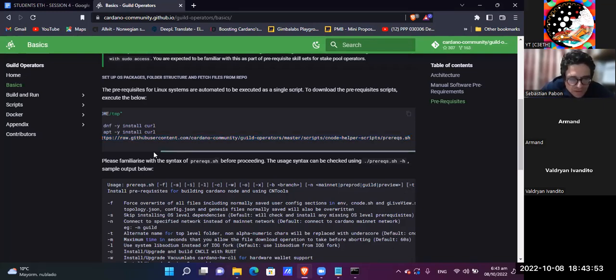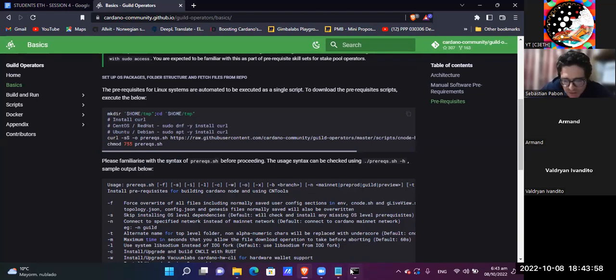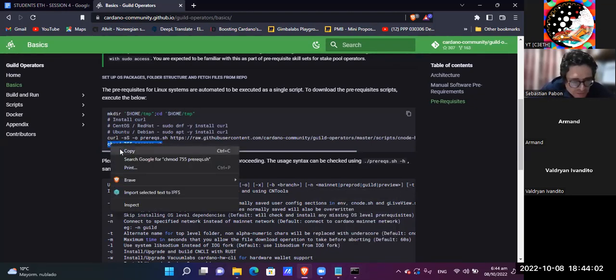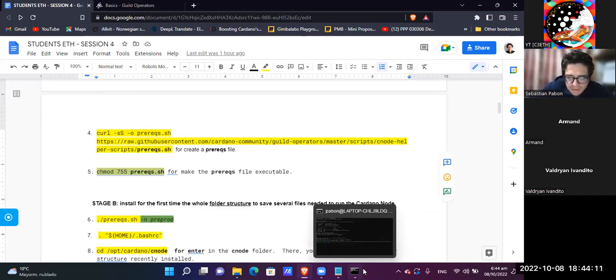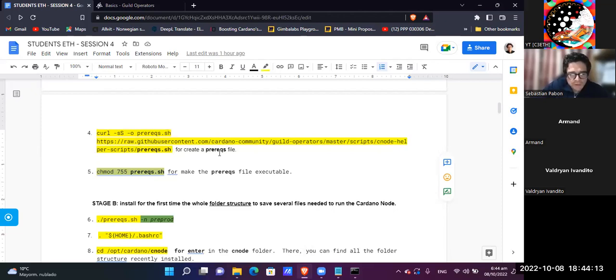The next step is to copy this line. The fifth step. I'm going to copy this line and paste it in my console. When I paste this line in my console, the system creates a prereqs file, but not an executable.